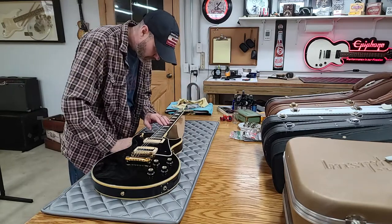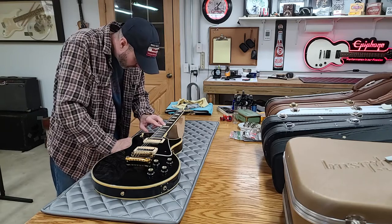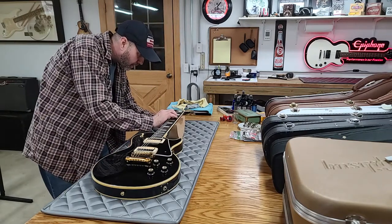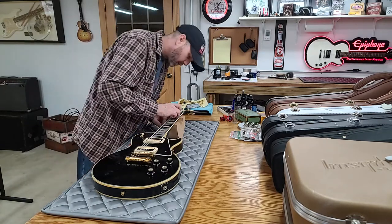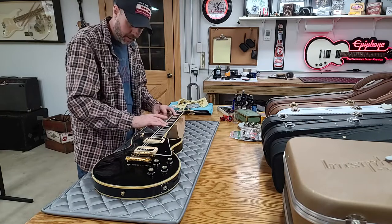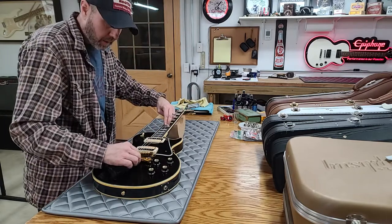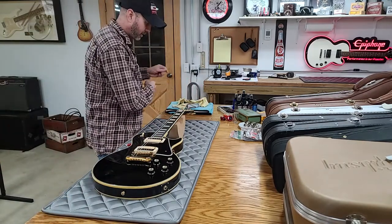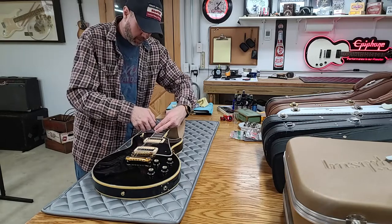It's 45 years old and looks pretty good. It looks like the inlays might have had to be glued back in at one time. Yeah, you're gonna have to have something done with that because that inlay is sticking up way too high. Before we restring this I will take it down to Blaze Guitar — I'm going to pick up my ES and have them look at the fretboard and see what they'll charge me to get that straightened out.